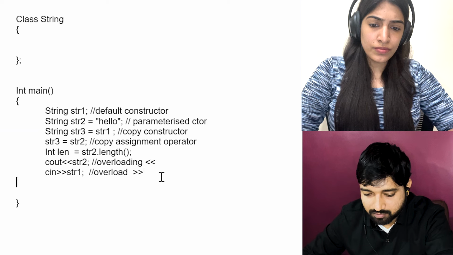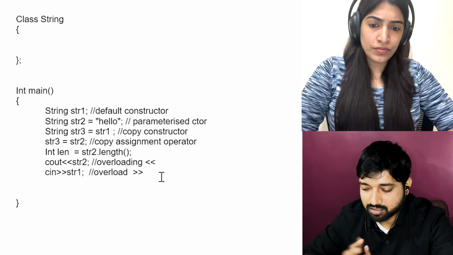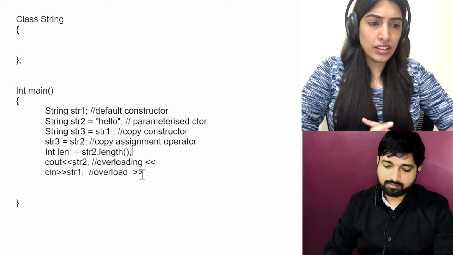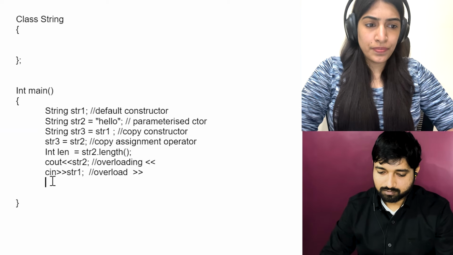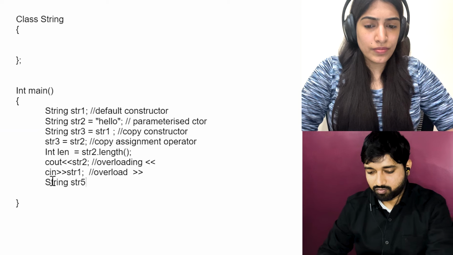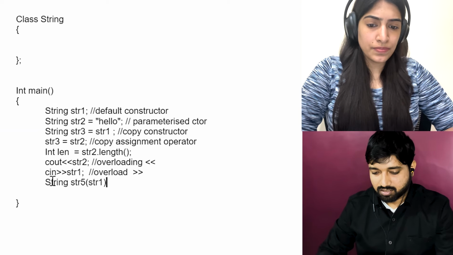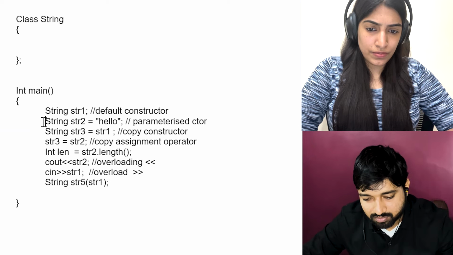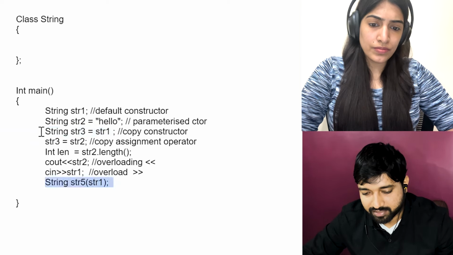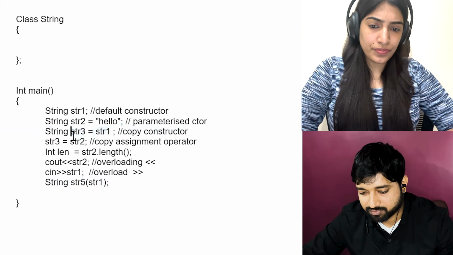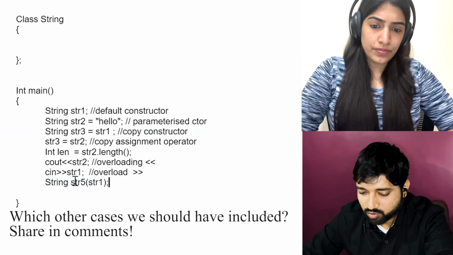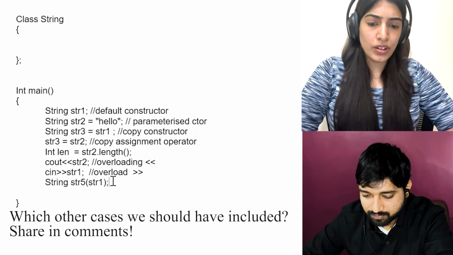Okay. What else? What else do you want a user to use our string for? Okay, I can also initialize it with str3 and in brackets I write str1. You mean to say, suppose this is str5 and you want this, right? Yes. So Kirti, when we implement this, str3 is equal to str1, this is taken care of by the copy constructor. So once we take care of this statement, this is automatically taken care of. Okay. Good. So we don't have to do anything special for this one. Correct? Yeah.